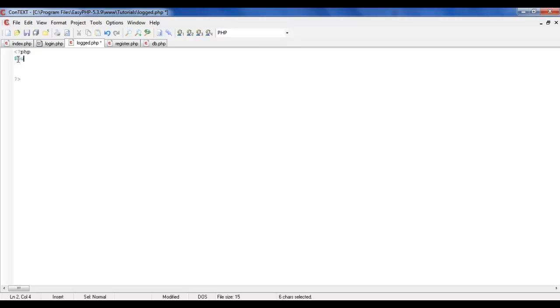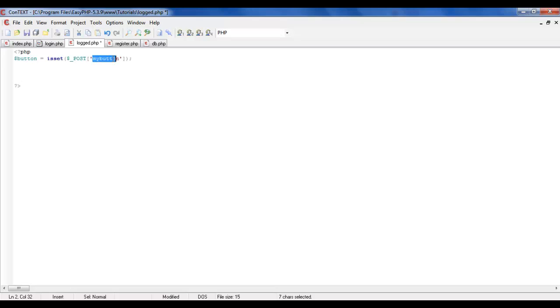So let's just see that the button has been pressed before. We don't want our users to just jump on this page without putting the username and password, so that will be my button.